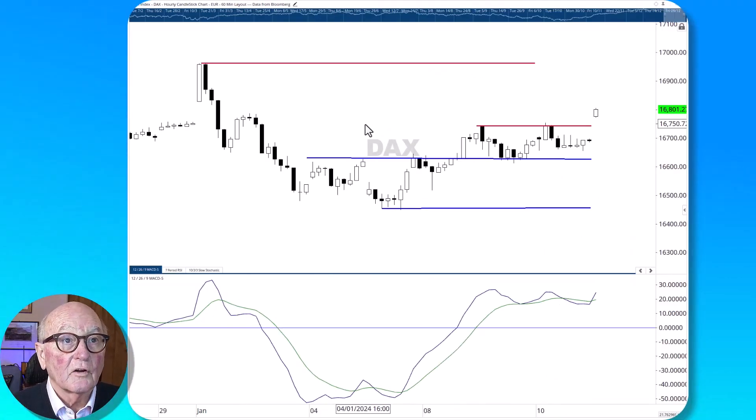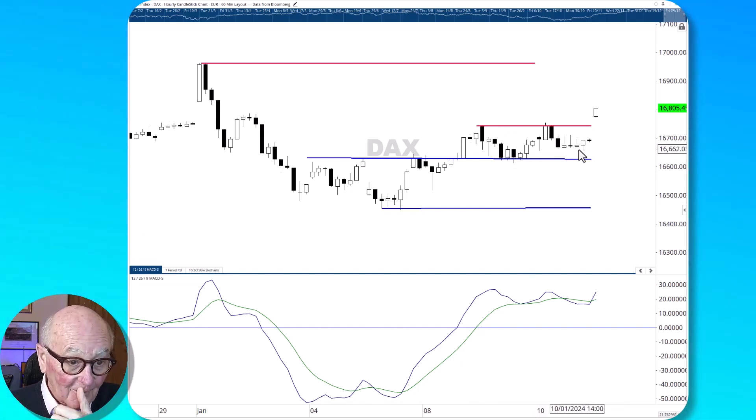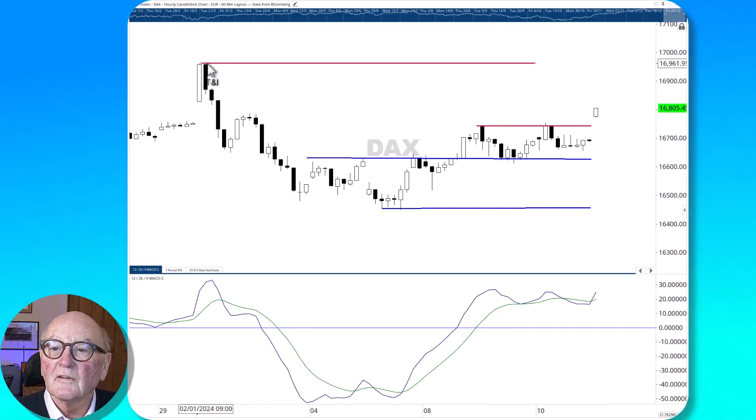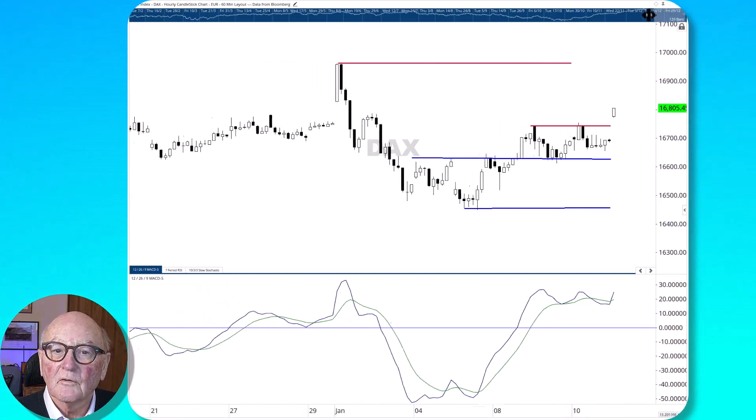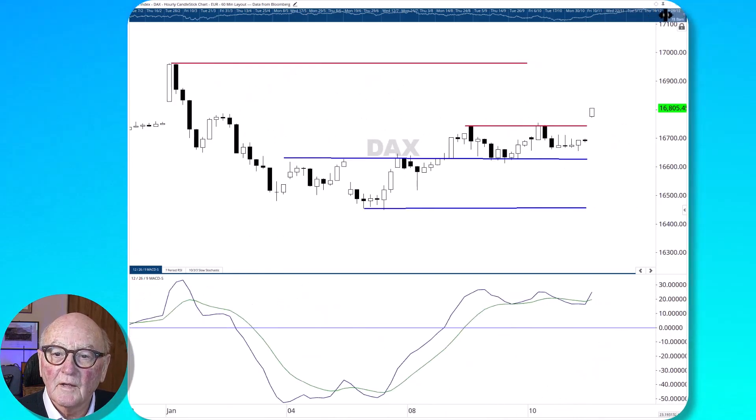Moving across the RRG from weakest to strongest JDKRS ratio, the weakest was the DAX but the direction was very good. We can see how close we were to the breakout point at 16,700 — as I speak now on the European open we're bursting through it. That's a very positive thing, giving us a good base, and we're heading towards the high at 16,961. Just a glance back: we've got another high to deal with, the actual high at 17,000 — the big round number. Two tops close together, but it looks as though we've got good impetus on the upside.